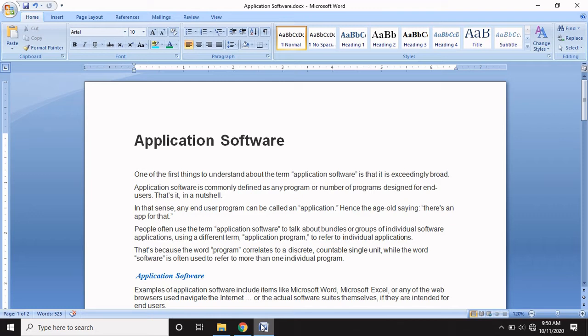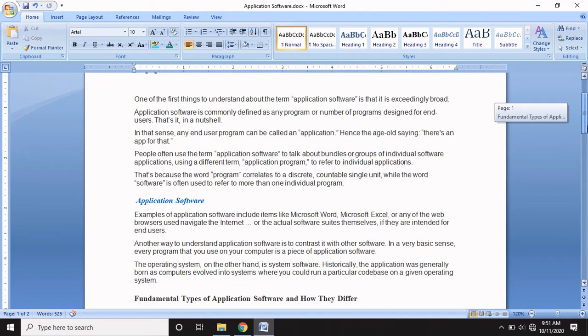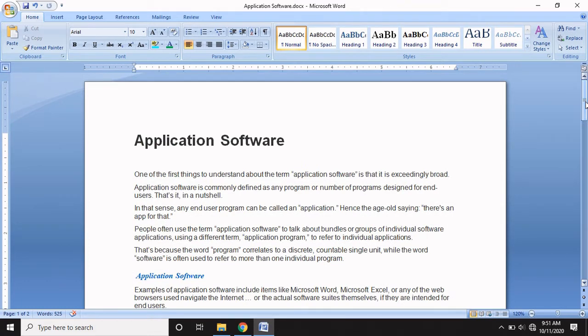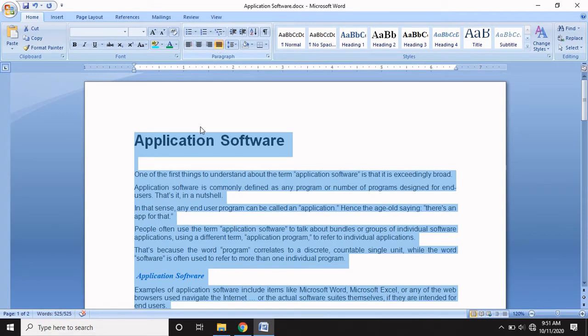Before starting, I have placed some text over here, and you can see that it's not formatted at all. So let's do a quick formatting of this, and I hope that all of you know the ways to quickly format a document. So let's do it first and then come to the table of contents. Okay, first let's justify all this text and normalize this.